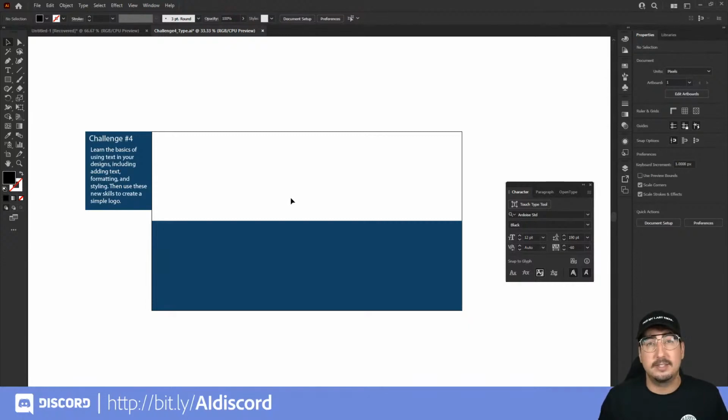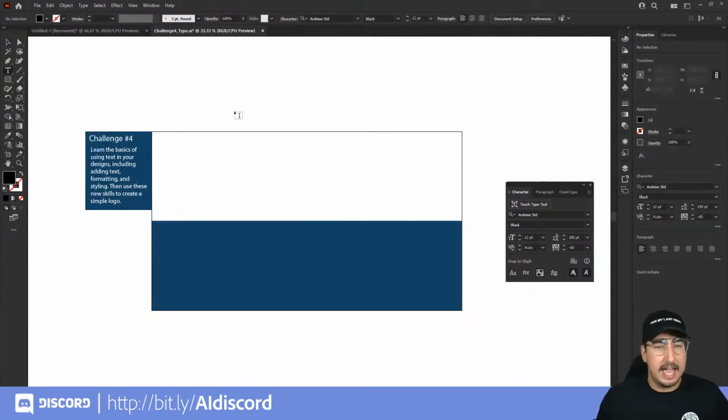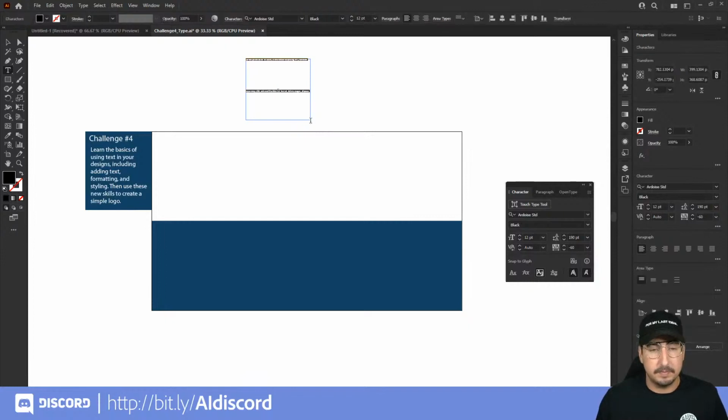Today we'll be almost exclusively using the type tool. So what we're going to do is hover over here right underneath the pen tool and grab the type tool. We're gonna click there, and as we click and drag out, watch what happens. It's actually going to create a rectangle for us, and that looks great. This is what's known as area type, and it's known as area type because you are designating an area for that type to go into. Now when I release my click, boom, you can see that it fills it with type. Now this type is formatted all kinds of wrong, so let's go ahead and fix it.